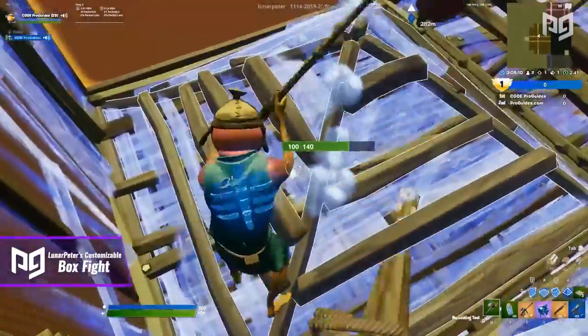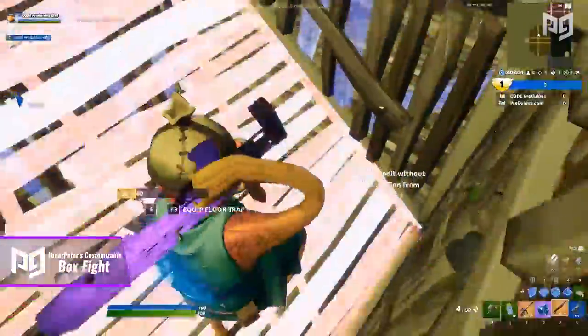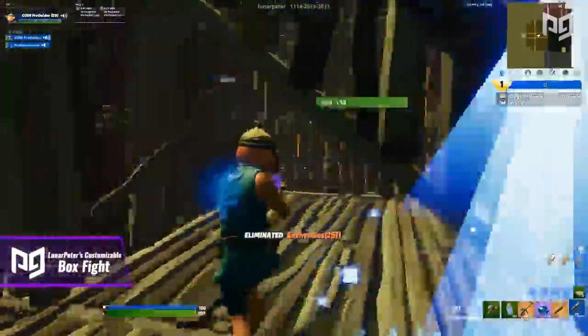Once you place the floors, one player boxes up anywhere, and the other tries to kill them. Pretty simple, right? Basically, it's your typical box fighting scenario. After every kill, you can swap up roles or keep things going. You know, it's totally up to you.